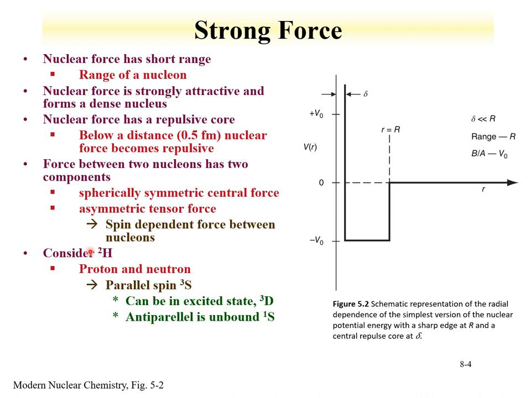If one considers a relatively simple nucleus, deuterium, it has a proton and a neutron. These can be parallel spin, so the spin of the neutron and the proton being up. They can also be anti-parallel in unbound states. So there's some spin properties here that are used to help describe the nucleus. And what we're going to see with the strong force is that the nucleons are considered the same. The charge is removed. So the proton and neutrons within the strong force are going to be treated as the same particles. Fundamentally, they're going to have spin differences.